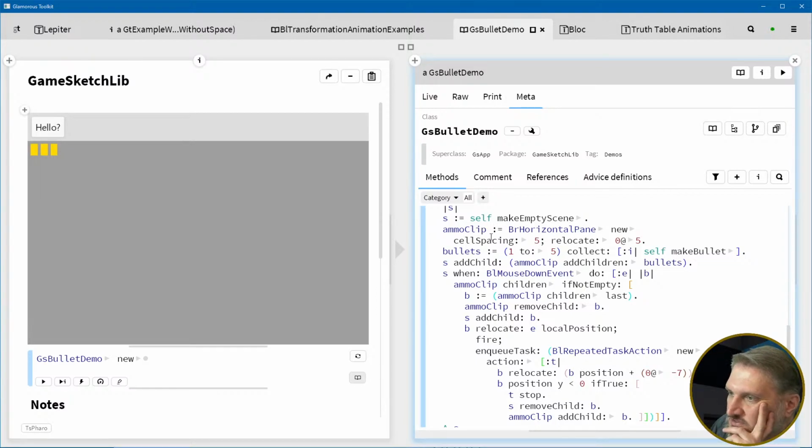The clip is a horizontal pane. It's at that position. Make 5 bullets. Add children bullets.